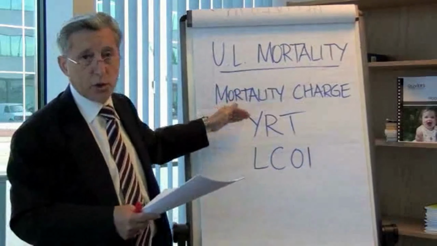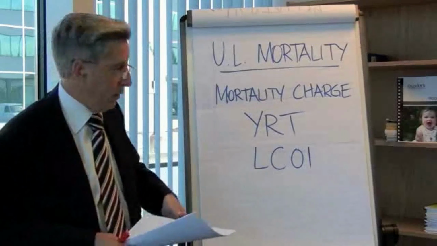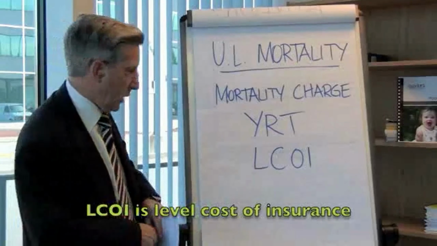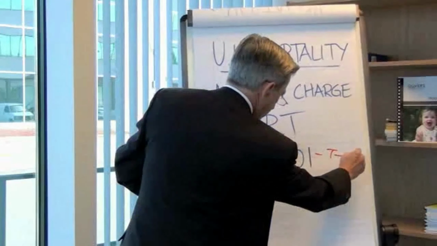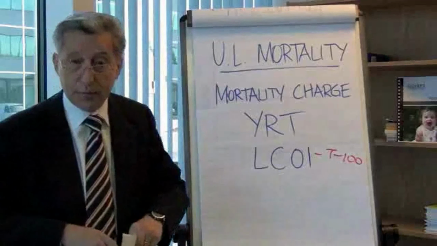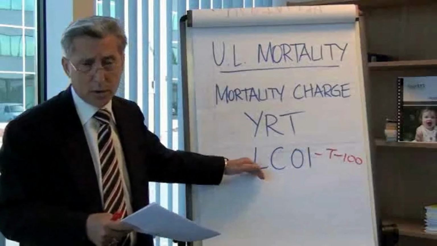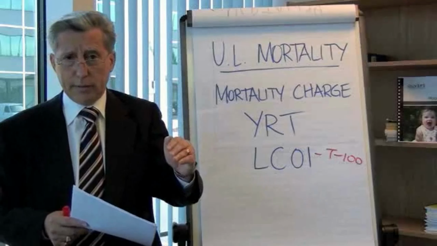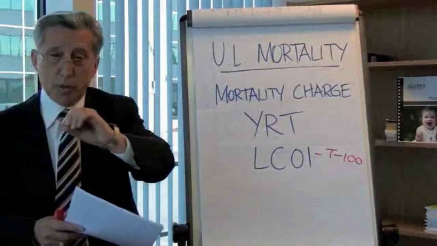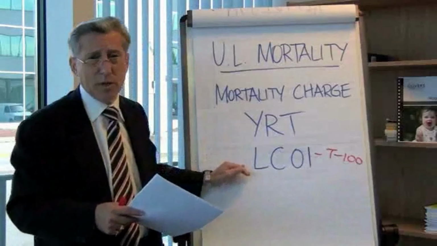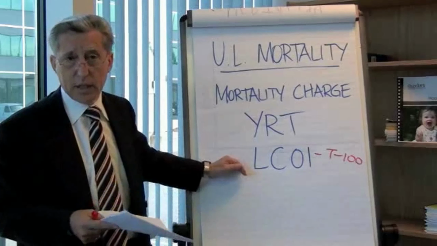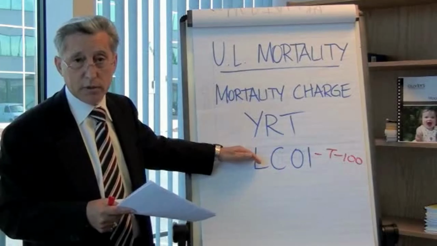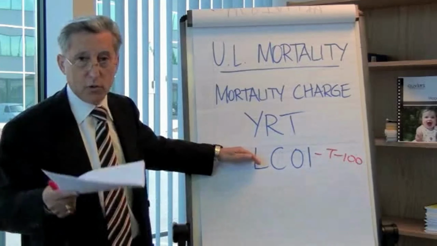Now, that all said, there are two kinds of mortality charges that insurance companies will have, what we call yearly renewable term, or commonly known as YRT, or level cost of insurance. And level cost of insurance, sometimes you may see the word T100, term to 100, next to it. So what it basically means is level cost of insurance, the price is fixed. So if the price is, let's say, $500 a year for $500,000 worth of coverage, it'll be $500 forever and ever. Remember, this is permanent insurance. So that level cost of insurance, the premium never actually increases. Once it's fixed at your particular age, smoking status, and gender, it will be automatically that same price year after year after year. So you never have to concern yourself with the increasing premiums.